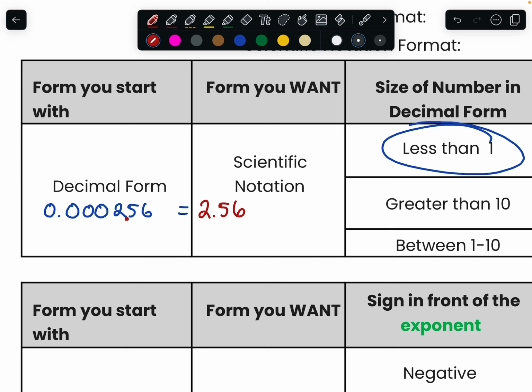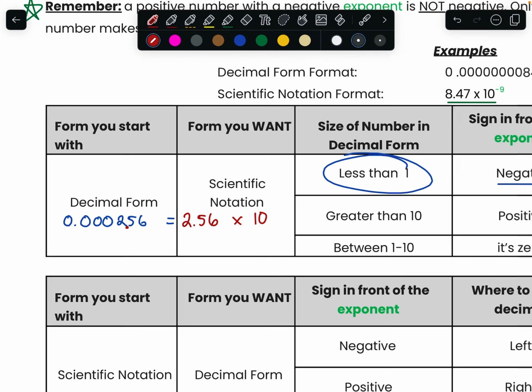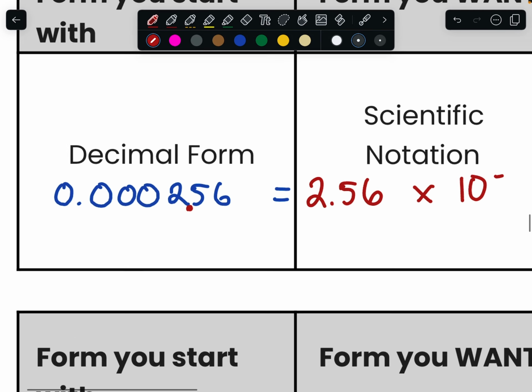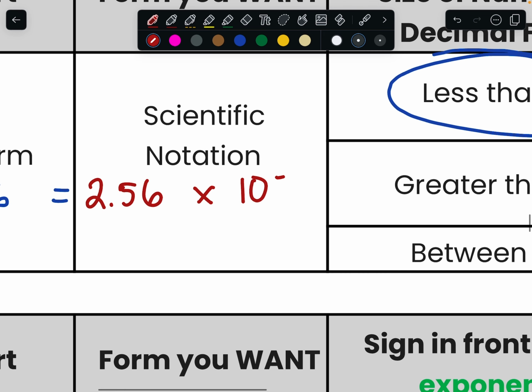Okay, so then as we look at that, that is great. Now we have to do the times 10 to the... So times 10 to the means, well, now we have to figure out, okay, we know that the number in decimal form is less than 1, so my exponent sign is negative, and we have to figure out how many hops I took. To move this decimal, I went 1, 2, 3, 4 hops. So this is going to be a negative 4.